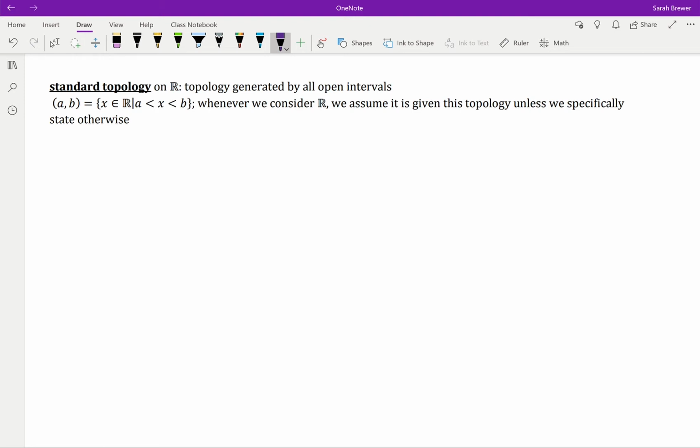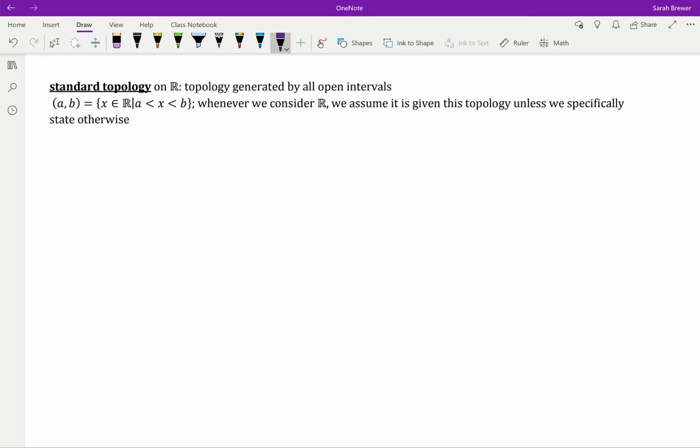And remember that we define elements of a topology to be open sets, right? They're these subsets of our space, and if they're in the topology, they're part of that subcollection that satisfies certain properties. We call them open sets.